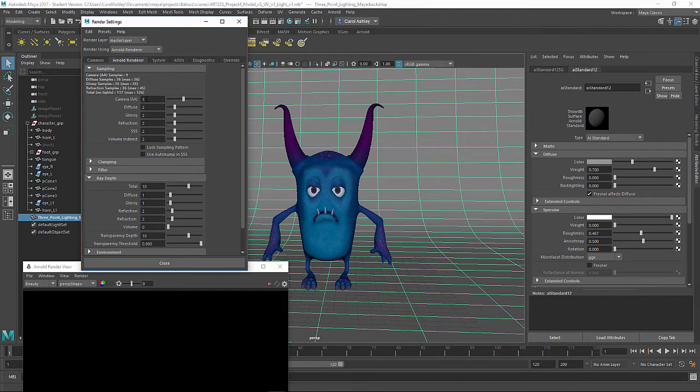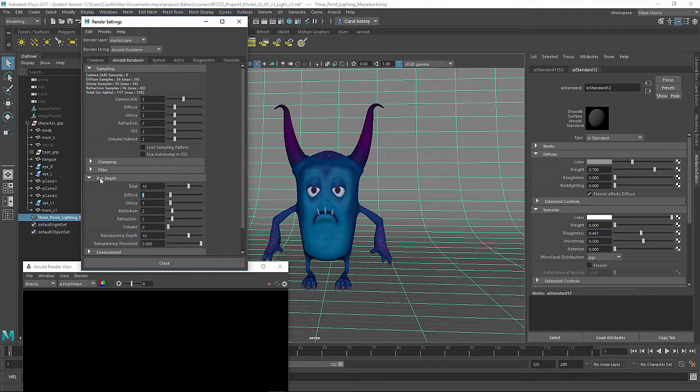It looks a little low resolution and grainy because of the camera settings here, the AA settings being a little low. When your lighting is all set up and you're ready to go, this usually comes up to 8 for a final render. And diffuse can usually be up around 3, probably not above 4 or 5. The rest of these will stay the same. Diffuse will usually come up to about a 2 or a 3 at the most.